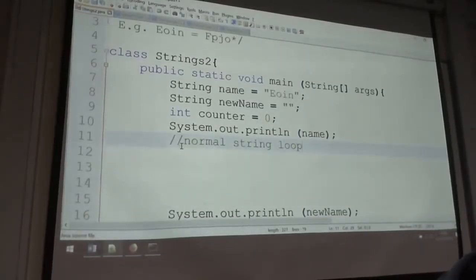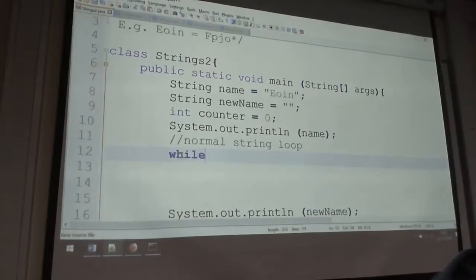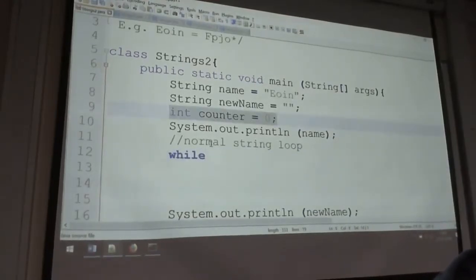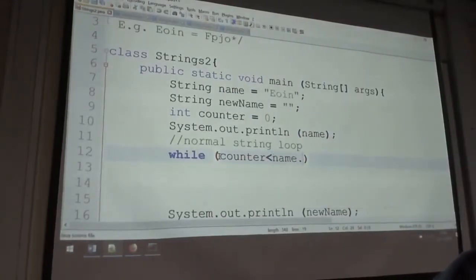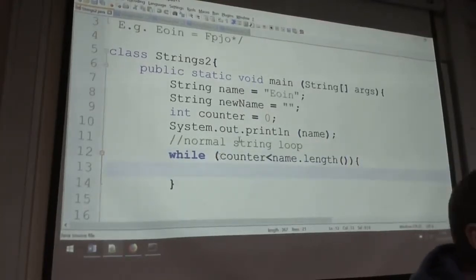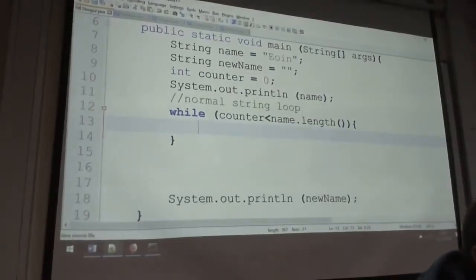My loop is going to be a normal string loop, which means I'm going to start at 0. That's where my counter is. I'm going to keep going while my counter value is less than my string length. That's the exact same as what we did last week.